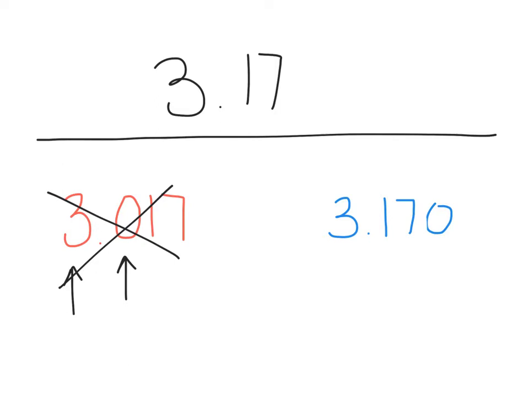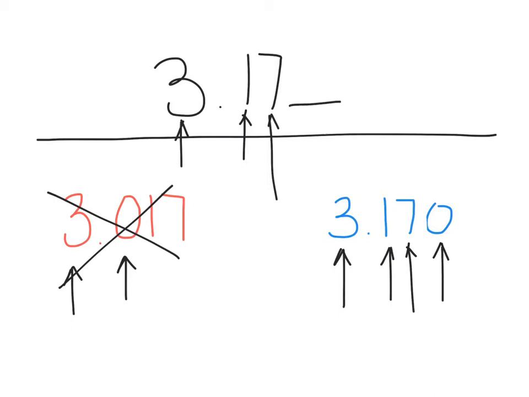I'm going to use the same method with the blue number here. When I take a look at my 3 in the ones, it matches with the 3 in the ones of this number. I'm going to see the tenths, and the 1 tenth matches with 1 tenth. I'm now going to take a look at the hundredths, and the 7 hundredths matches with the 7 hundredths. Now I'm going to match the thousandths. There's 0 thousandths here, and this is a blank thousandths. Technically, there could be a 0 in there because it has no value. So 3.17 is the same as 3.170.